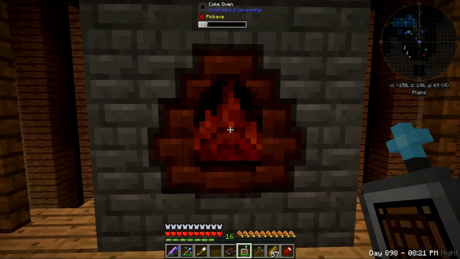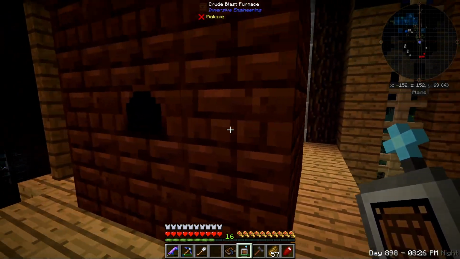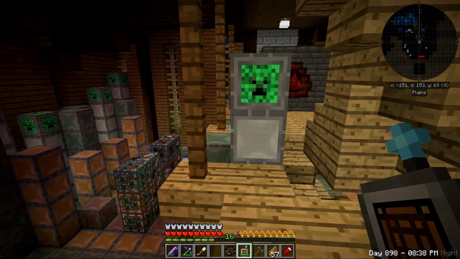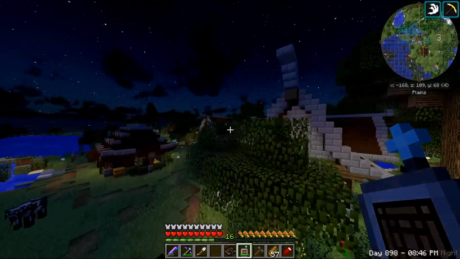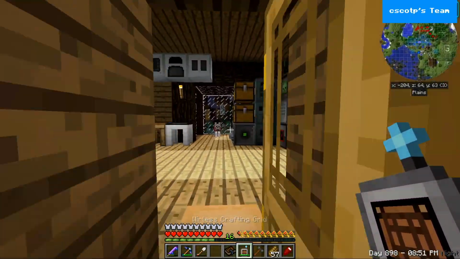And then we'll take coal coke, and we'll come over here, and we will drop it into here with iron, and that will ultimately smelt us up steel. Now, are there other ways we can make steel? Yes, there are, because we're in modded Minecraft. But you know what? We're going to do it this way with this, because, what else do we got but time?